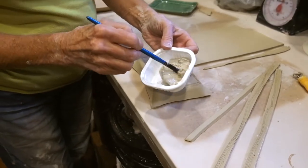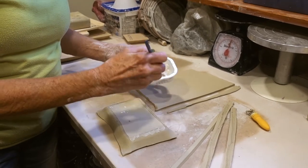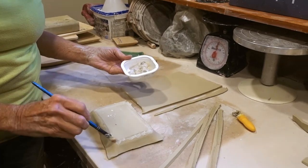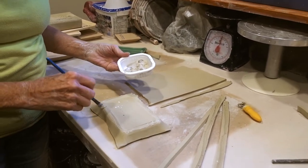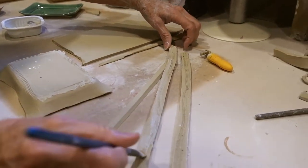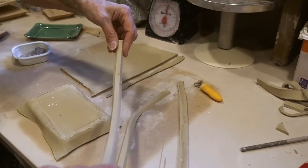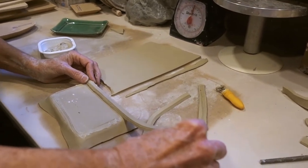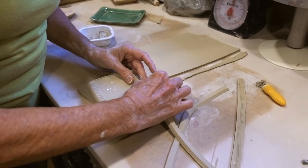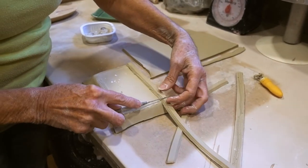Then with my brush, I'm adding some slip to it. Slip is just liquid clay that is from the scraps of my throwing clay. And I'm just adding a bit onto both the foot and where the foot is going to go on the plate. And this just acts like glue to attach it better. So then I'm just going to put it on that, exactly on the edge. And then just cut.